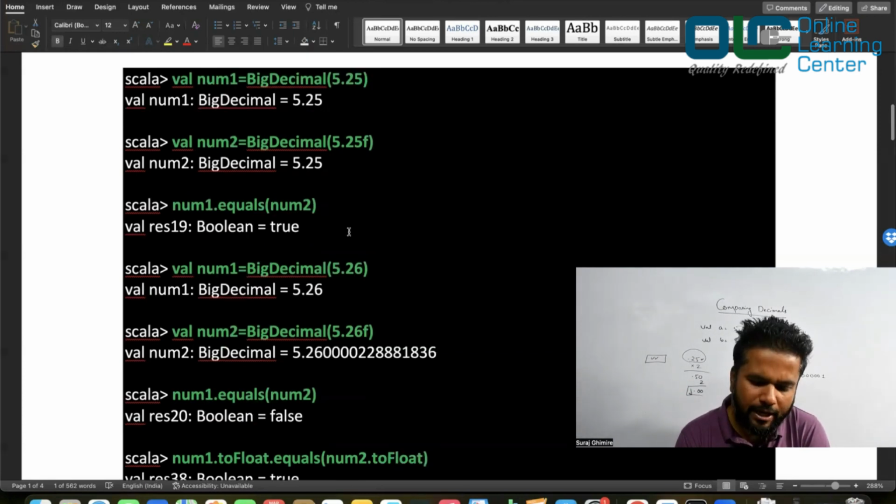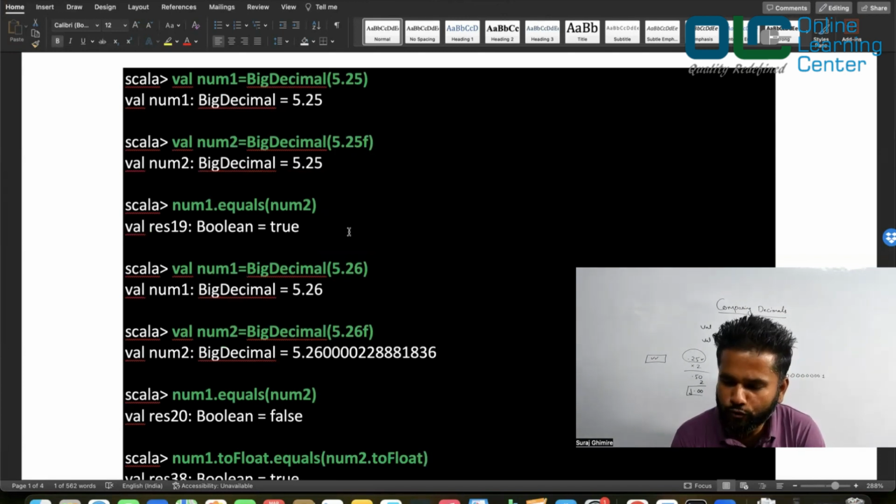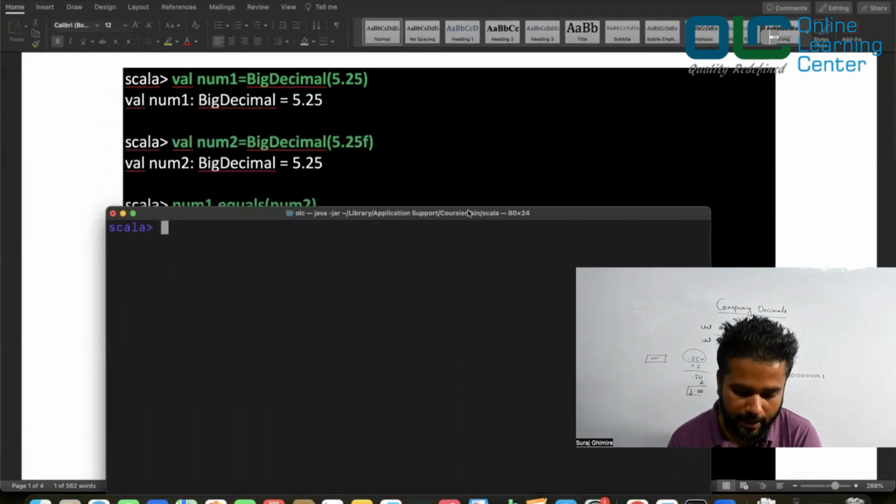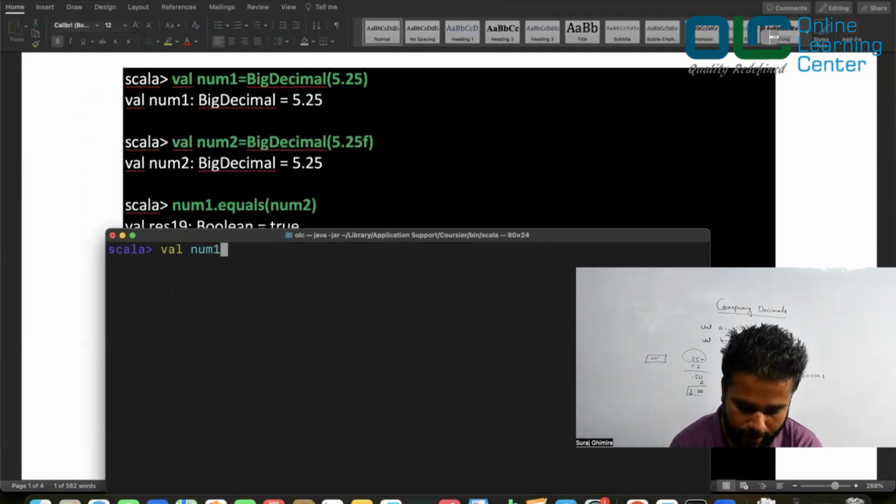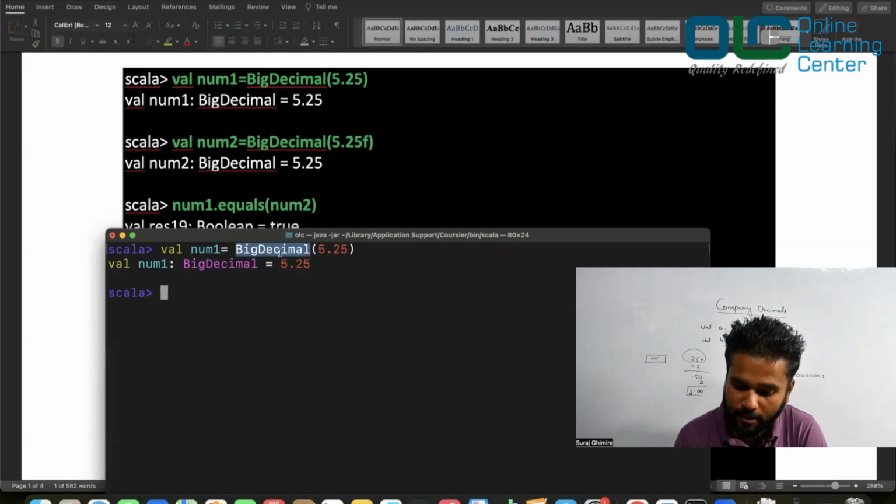Okay, so let's see how exactly you should be comparing floats. Many times when you are working in production, you would be required to compare float values. If that's the case, then what I would suggest is to convert that to a BigDecimal. So do something like this. You say, well, num1 is equal to BigDecimal. This is a class. Okay, and I'll say 5.25. BigDecimal is basically a class in Scala. You have a similar class in Java as well. So num1 equals BigDecimal 5.25. It gave me a BigDecimal object in the num1 variable.